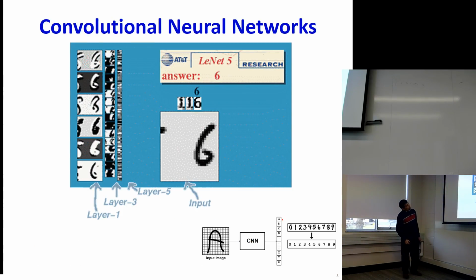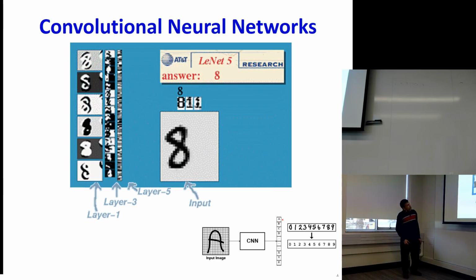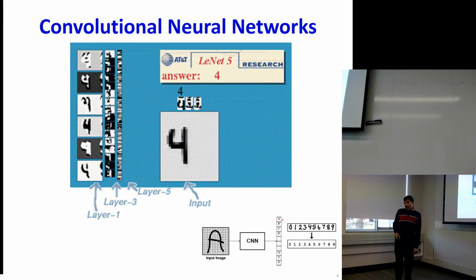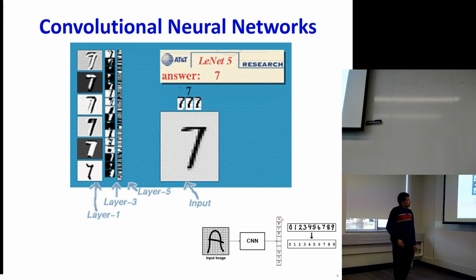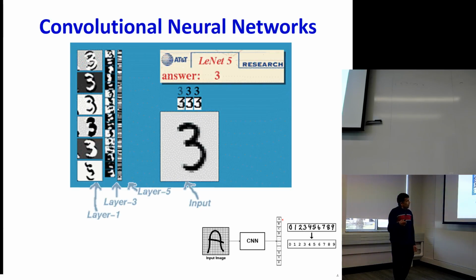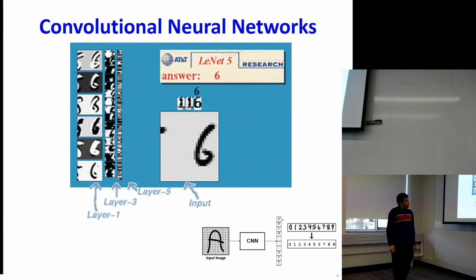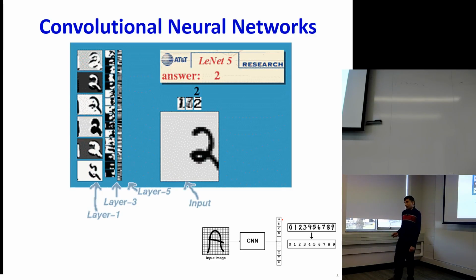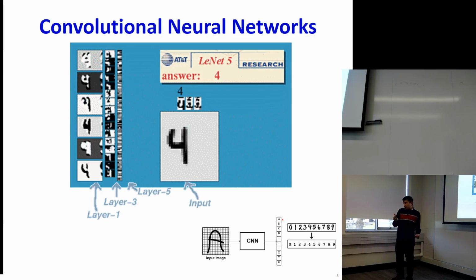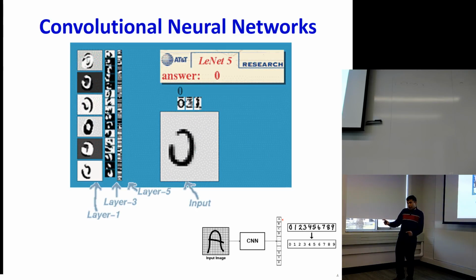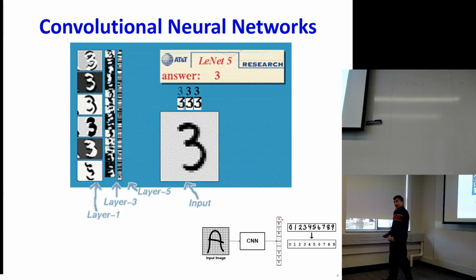This is from LeNet 5. It used this architecture and was actually able to do a really nice job of recognizing handwritten digits. This is the MNIST, I believe, right? So you can find this demo on his website. As the images come in, it actually recognizes the digits quite accurately. And observe the position invariance. As the digit begins to slide in, at some point it begins to recognize it and continues to recognize it as it slides all the way out, right?